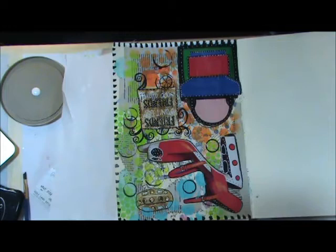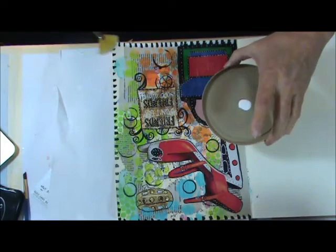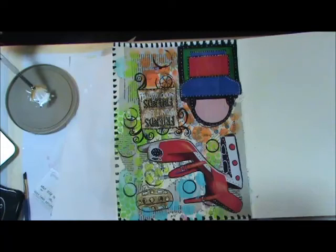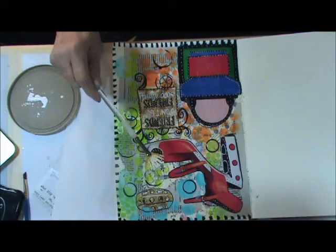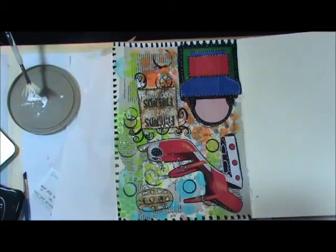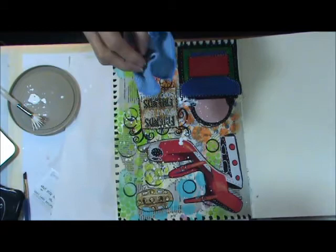Now the next is splatters, drips or splatters. So I don't like doing either one of these, but I've got some white Dilutions spray in here. I just poured it out and I'm going to use my fan brush and kill my page, I think, and splatter. Oops. See, I don't know how to do this very good. I don't ever do it. Whoa. Too much. Too much. Gotta get that off. Oh.